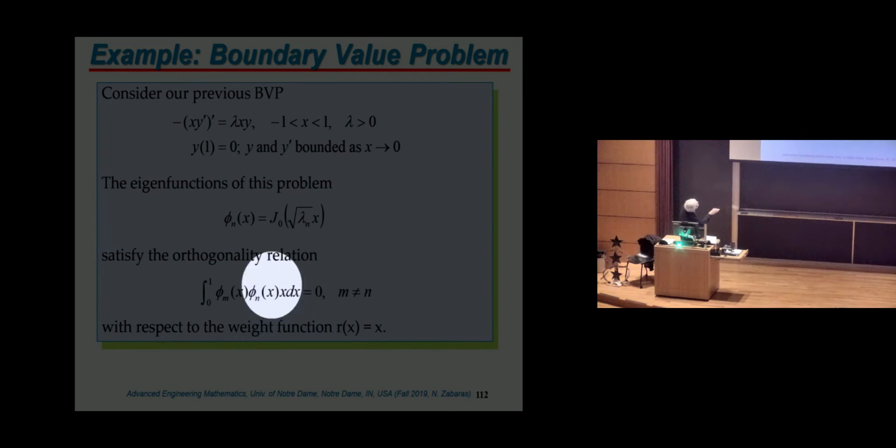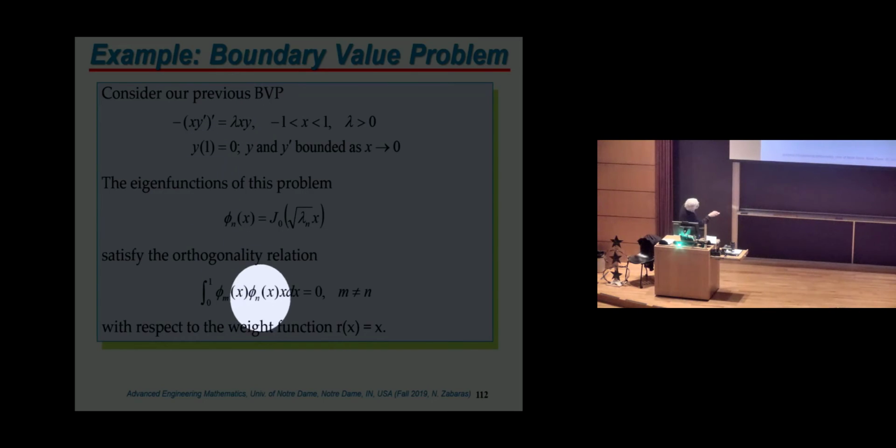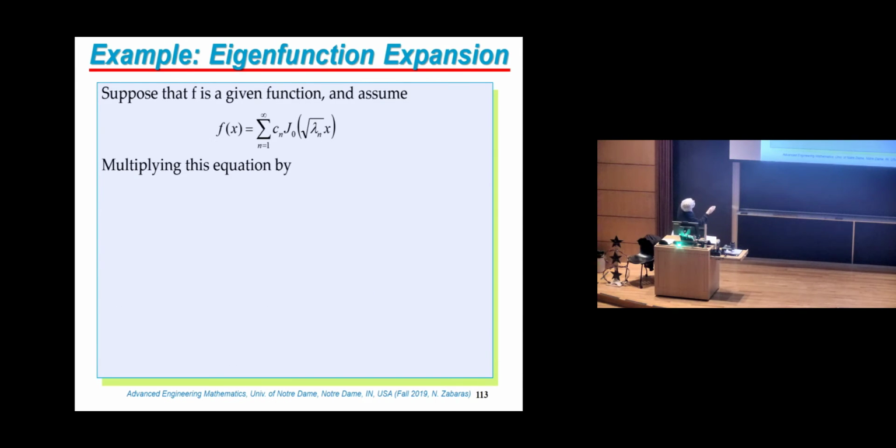Where is that x coming from? It's not that x. What x is that? Can you see that r is equal to x here? All right? So if you miss that x, you calculate the integral, it is not going to give you 0. So you can actually take any function that is bounded on the left, 0 on the right, and expand it on Bessel functions. Exactly as we have done with regular boundary value problems.